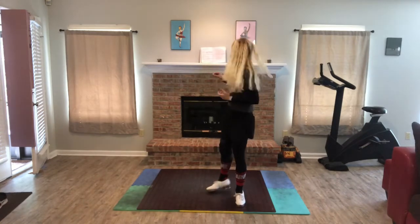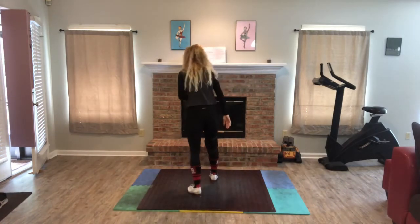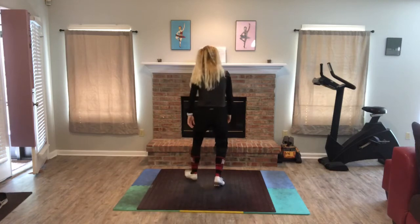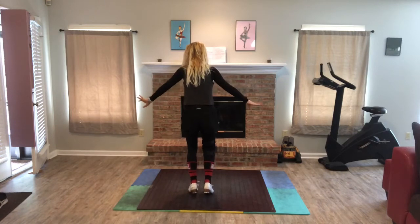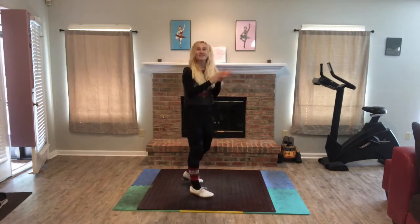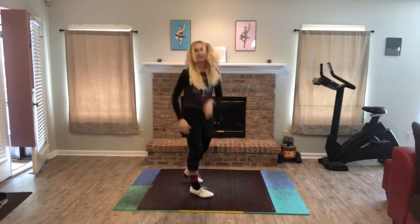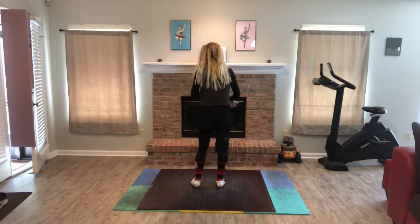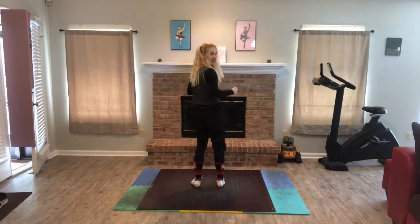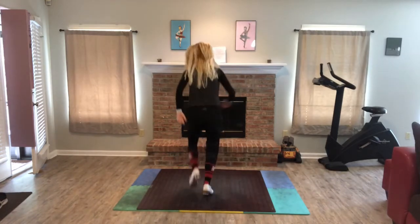So that ball change pull back is on the bass line. It's the first time we're using the bass line and not just using 8 counts. So you just did and a 1 and 2 and a 3 and a 4. It goes 5 and 6 and hold 7 and 8. 5 and 6 and 8. So ball change, pull back, pull, ball change. Just that. 1, 2, 3, 4, 5 and 6 and 7 and 8.